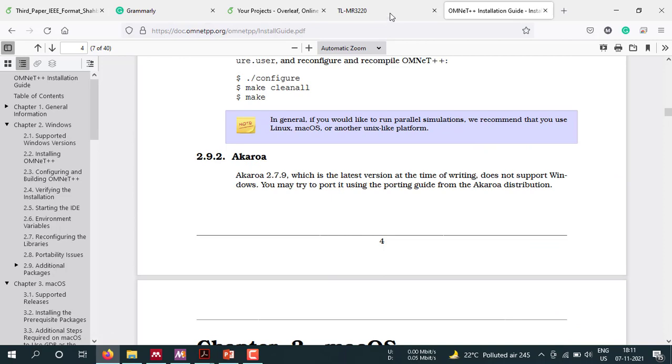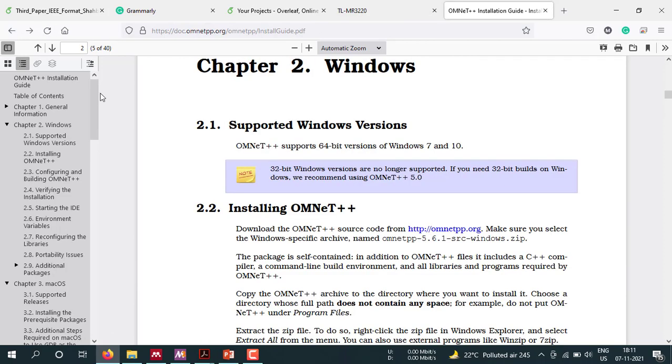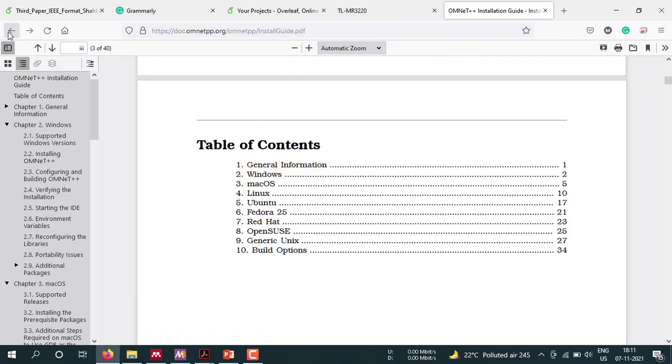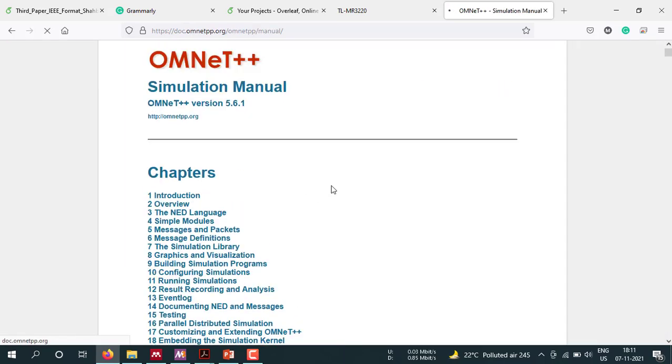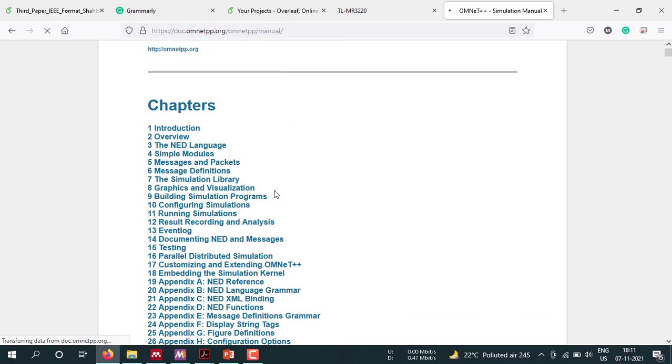After installation, one more document you may download for your reference is the simulation manual. Here is this one. It's a very good manual.